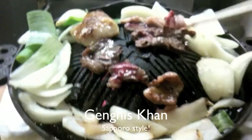Always you think... Sapporo speciality. Chinggis Khan. Very good. How do you like your Chinggis Khan? I like it a lot. Chinggis Khan, the best thing in the world.